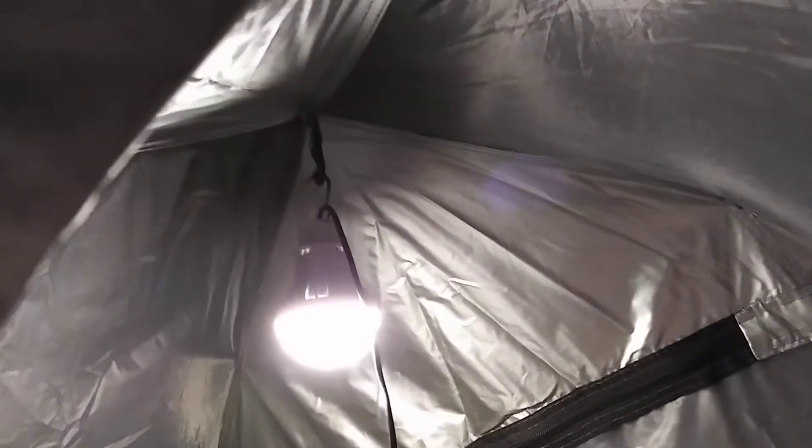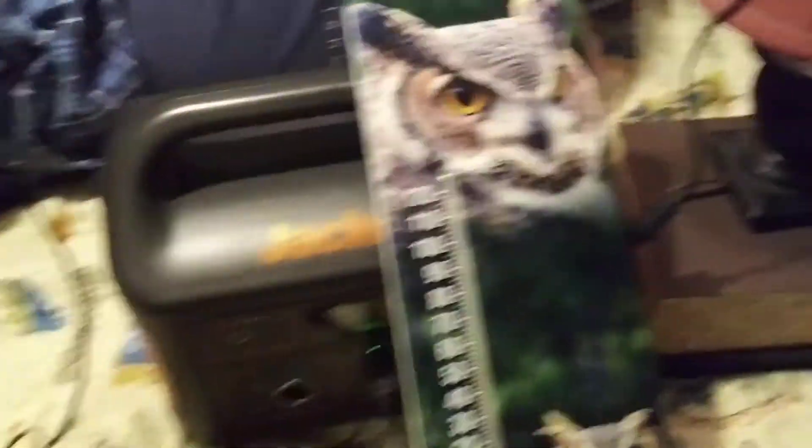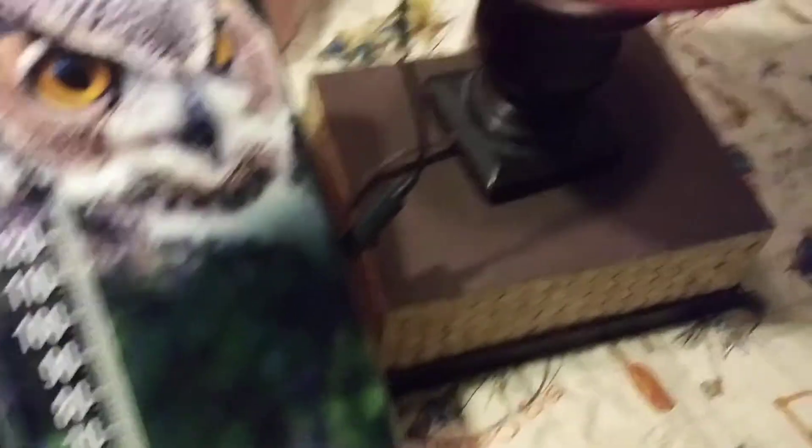Here he is — I'm not going to show his face, but I'm going to show some other features in here. This lamp — I'm going to turn the light on to show what kind of lamp I'm using. I have a light up there on the top of the tent. So here is the get-up: it's just a computer USB stereo or computer cooler fan on the lowest setting, and it is producing heat from that incandescent bulb that I have covered with aluminum foil.